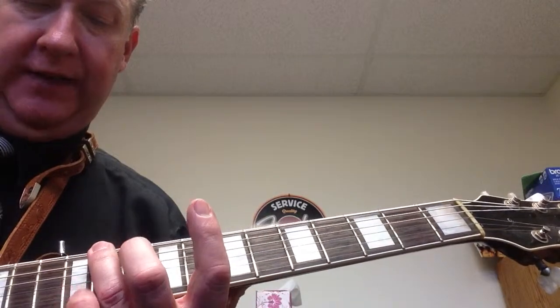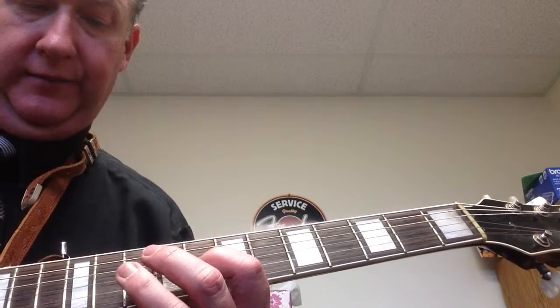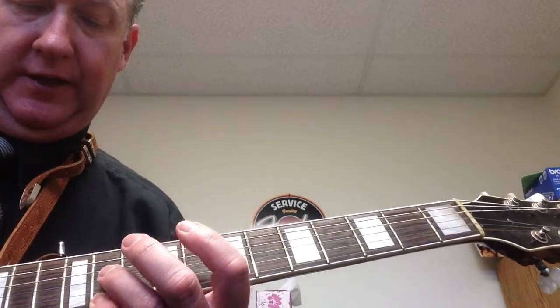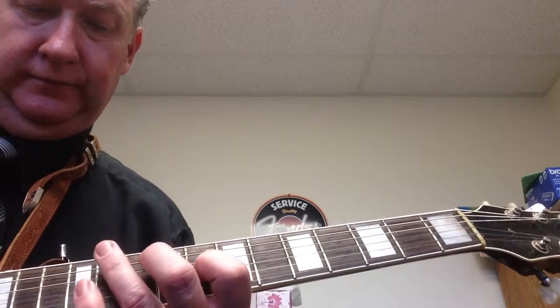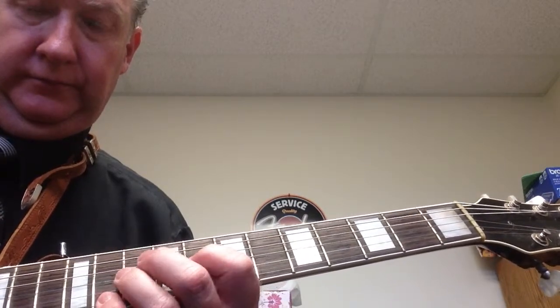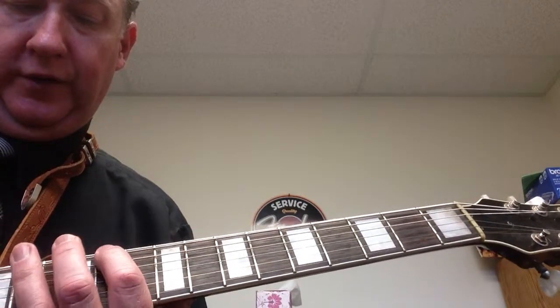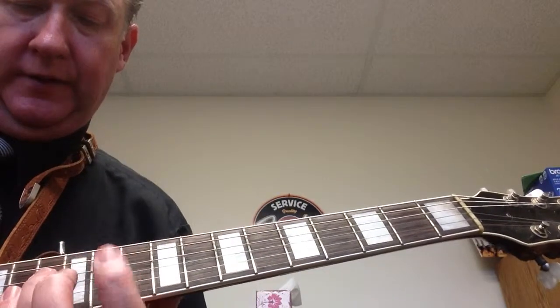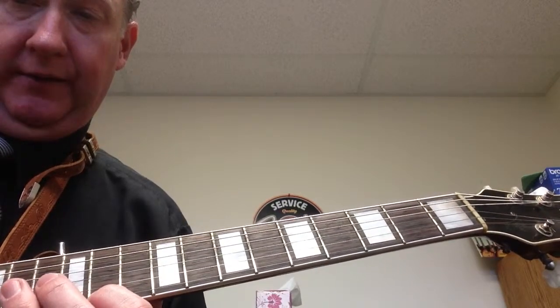Then pattern 3 is 11 on the big thick E string, 8th fret on the G string, and then 11 on the high E string. And the final pattern, which is a pattern 4, 11th fret on the 6th string, 13th fret on the D string, 11th fret on the 1st string.